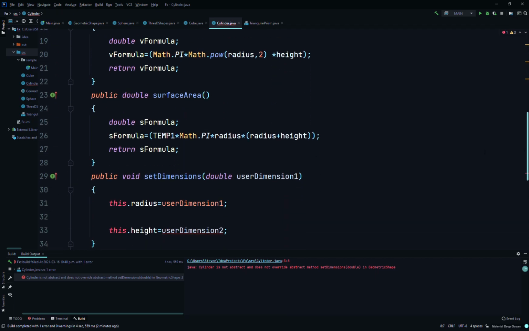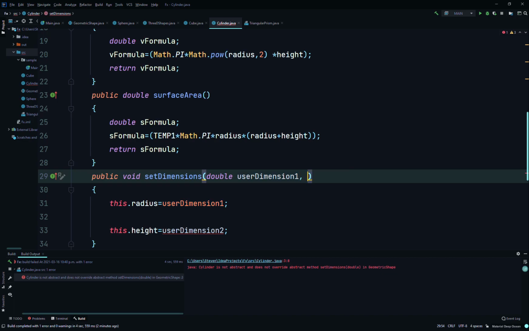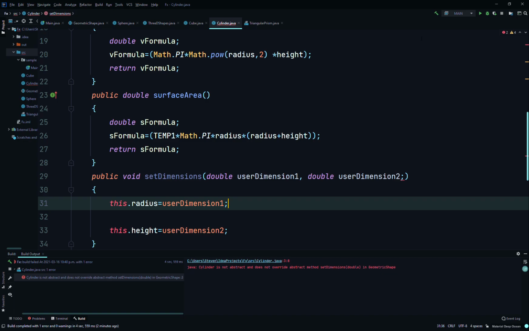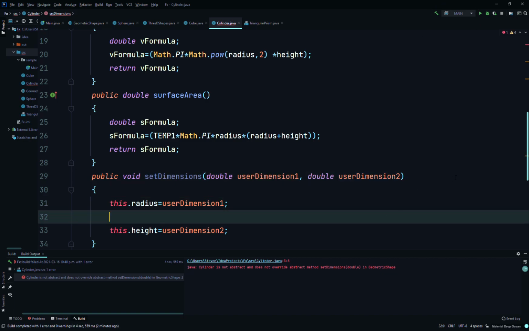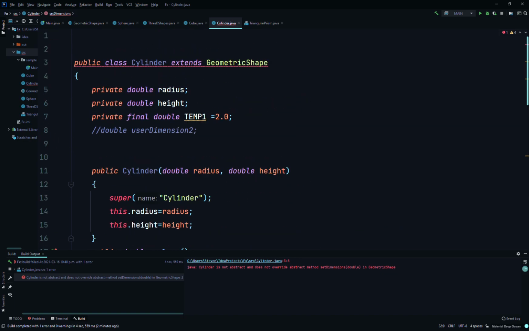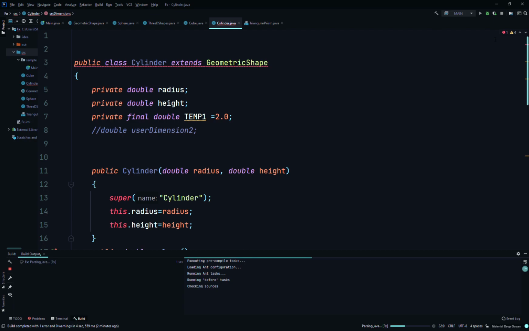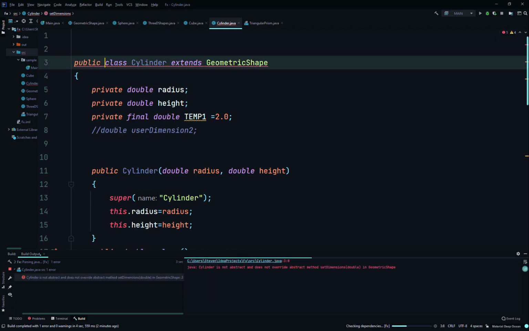Let's try that again. Double user dimension 2. Now I'm not getting an error. Why is that? Okay, there is an error right there. Is it because we've created one up here? No? Yeah, it doesn't like that.